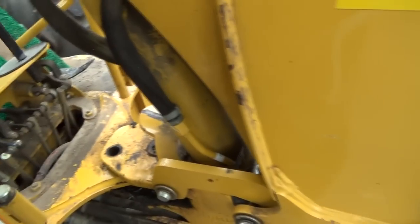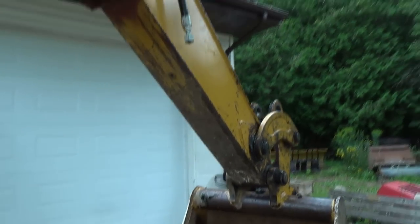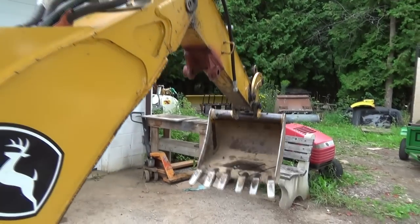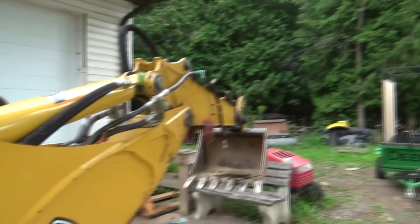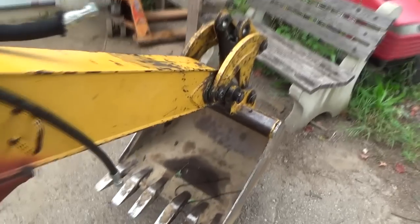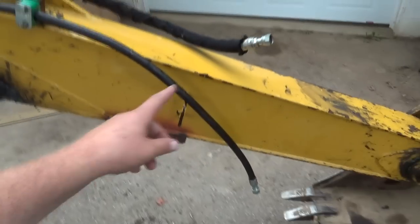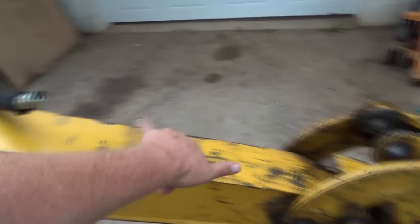Okay, so I gotta get this released. Do not curl your bucket at this time, because I don't want to shower. Get this right up and this one right down. I'll go up a little more with that one. And somewhere about there, I'm still gonna have to. I think I'm gonna have to get it mounted up here first, hook the hoses on, and then extend it so I can reach down to here, because right now it's going to end about here somewhere. I could probably squish this around, but I really don't want to have to hold all that weight.